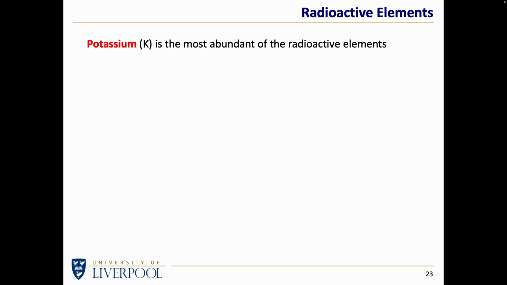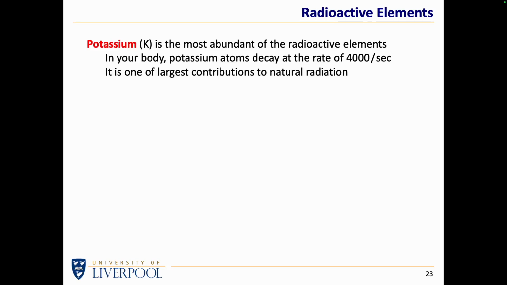Potassium is also radioactive, or at least certain isotopes of potassium are radioactive. If we know how much potassium is in your body, we can work out that approximately 4,000 atoms per second are decaying into something else. Now, that might sound frightening, that 4,000 of your potassium atoms are changing into something else every second and spitting out some radioactive material, but no, 4,000 per second is tiny compared to the number of atoms in your body, so that is nowhere near anything to worry about. In fact, that is one of the largest contributions to background radiation.